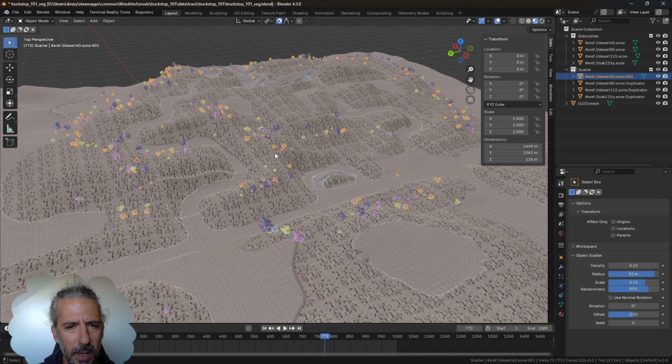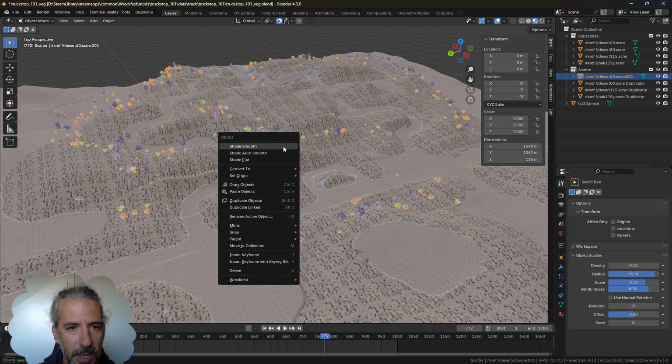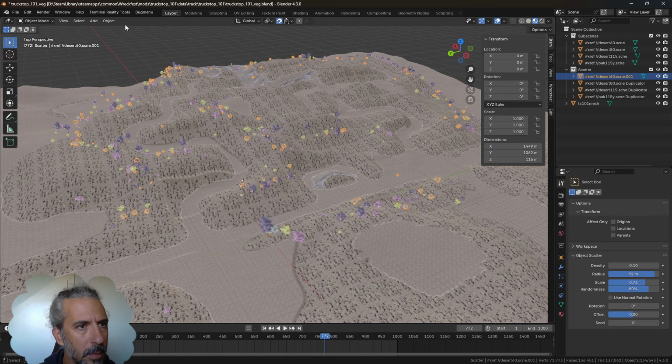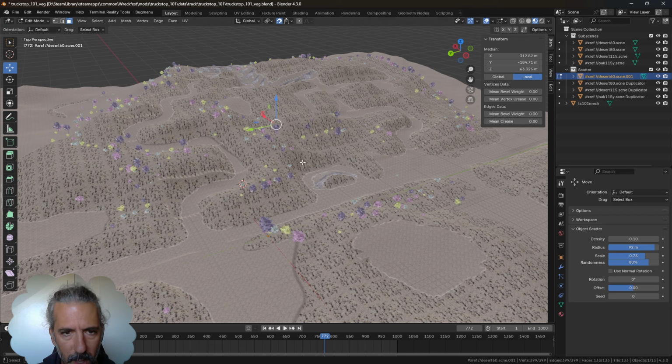Now we are going to separate all these things out. So you go into edit mode. No, on these objects you right click. Let me see, what do we want to do? Edit mode. Do I want P? Not yet.